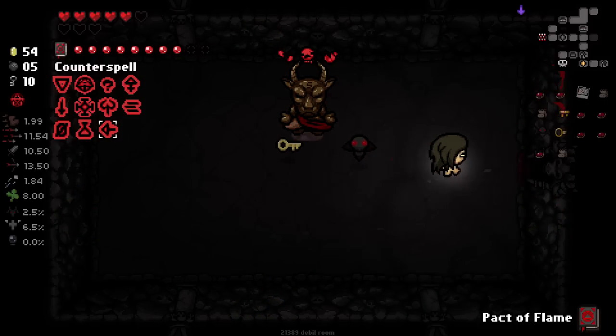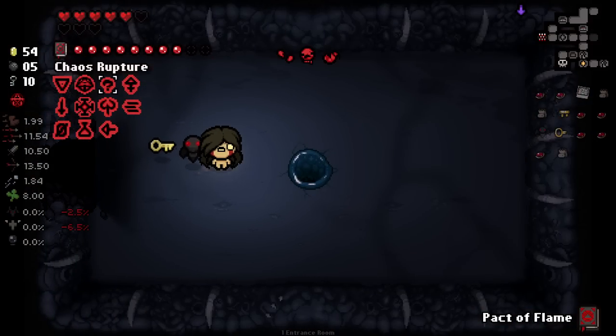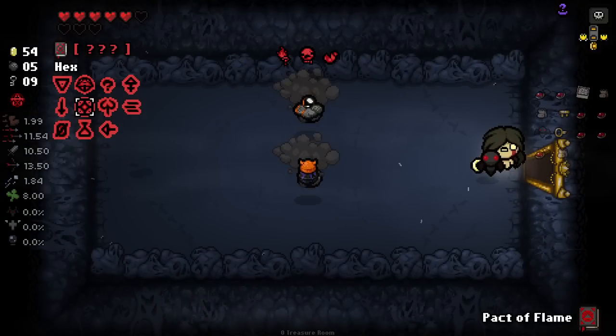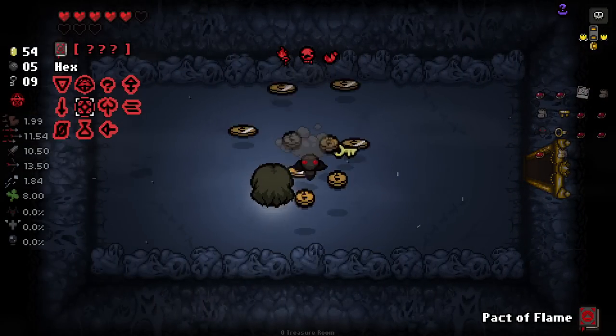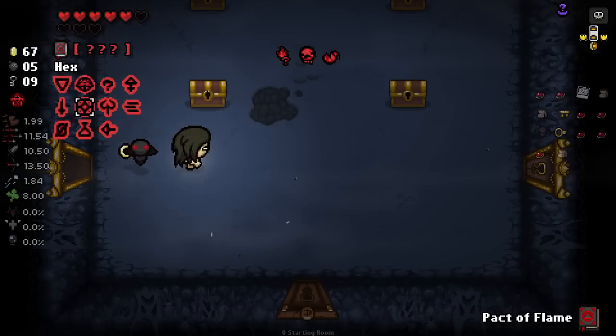I'm not quite sure why Counterspell works that way. Let's go do Hush, why not? We've got the Hex to take him out. We'll see how it goes. I don't even know how Hush will work with this character. Okay, it just gives us money. Not all that useful.